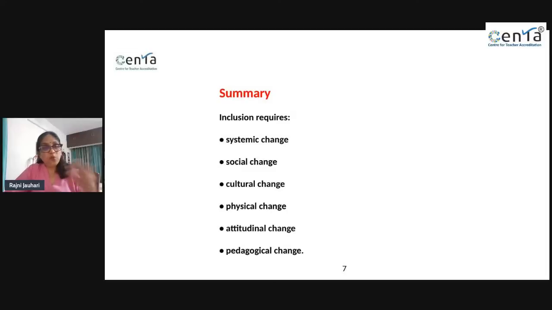So someone just said, one side lecture teaching, that can be very boring for a class. So we definitely need to look at pedagogy so that we are able to include everyone with our pedagogy and bring the inclusiveness that we are looking for. So if we have to summarize, it's not just the pedagogy that needs to be changed. There are other factors which we need to look at when we are dealing with pedagogy in our classroom. Now, if you look at these issues, they will have to be addressed in a very wider context. I have just summarized it for you.